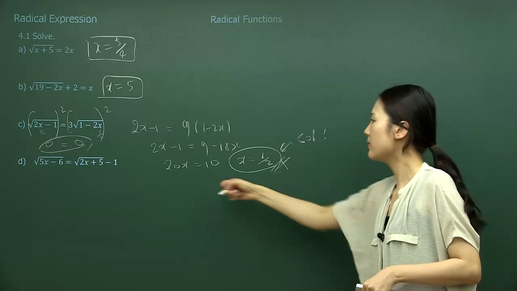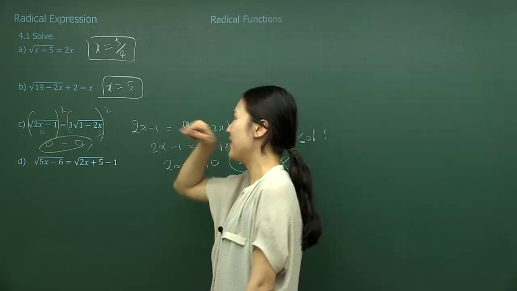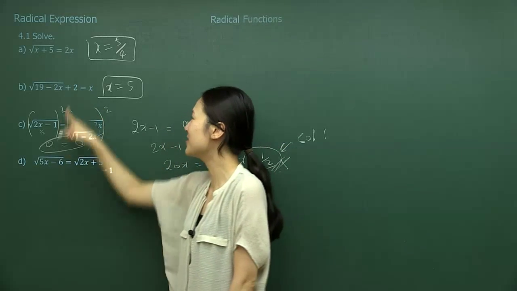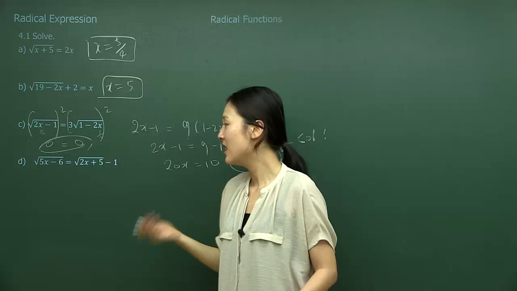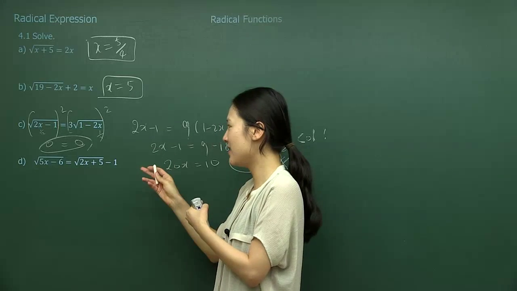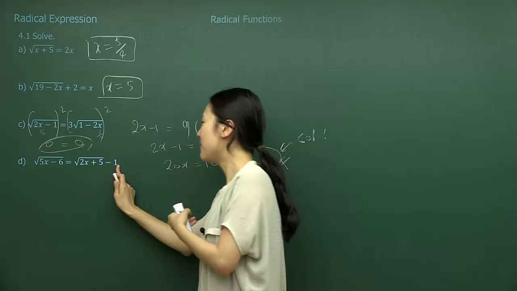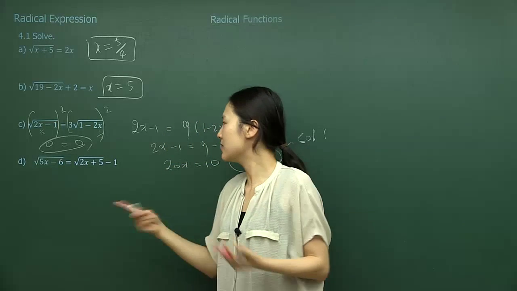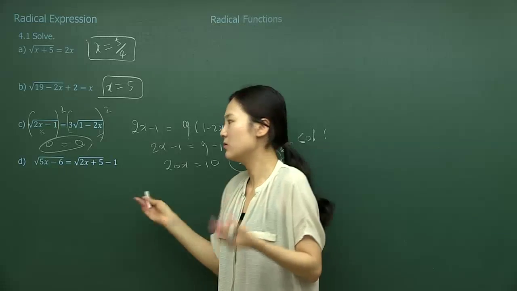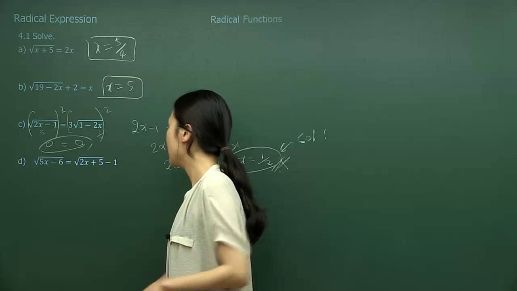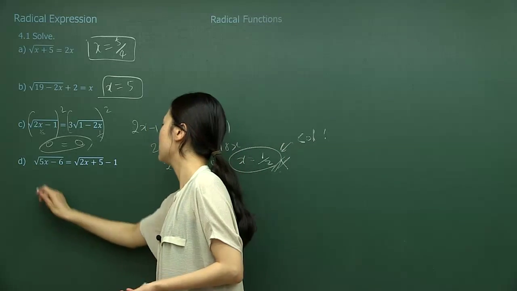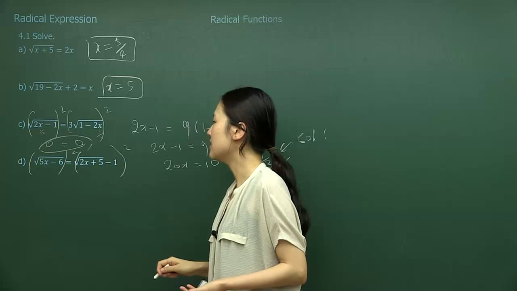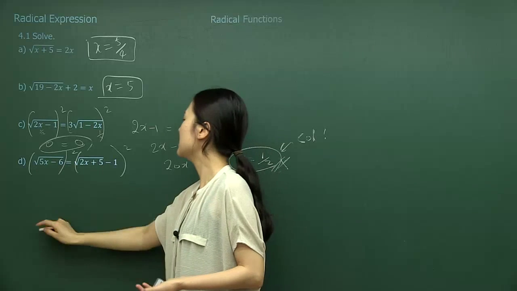Okay? Now, last question. Okay, so guys, do you remember I said I don't want to keep positive plus 2 right here because things are a little bit more complicated if I keep it? But here, even if I move my 1 to the other side, it's still the same as keeping it here. There's no way to make things a bit better. So we have no choice but to square it as it is. Okay, so let's see what happens.